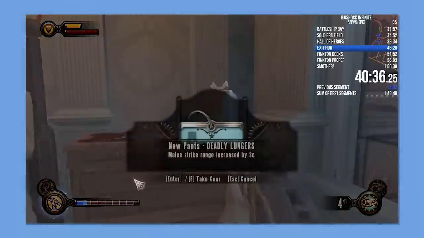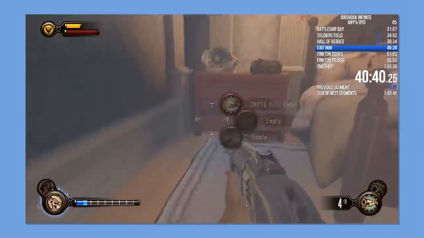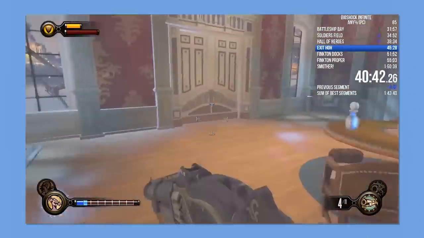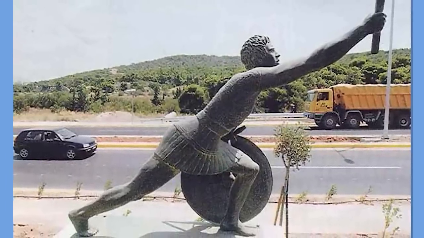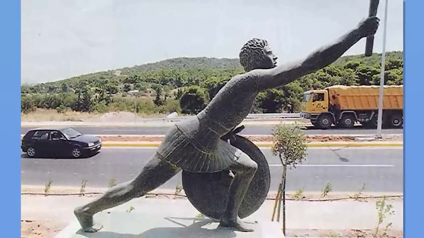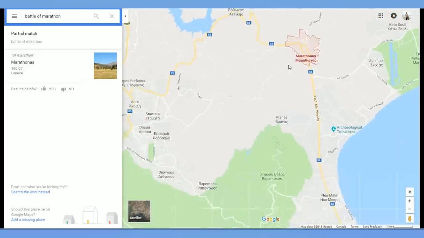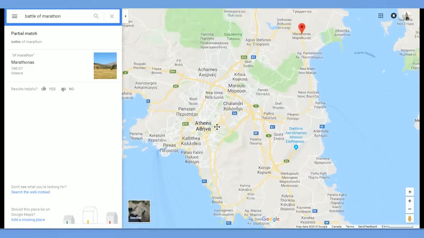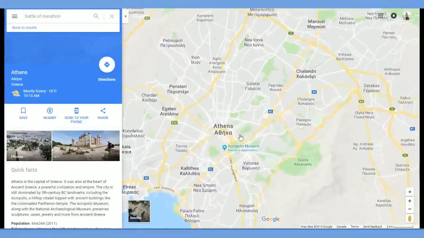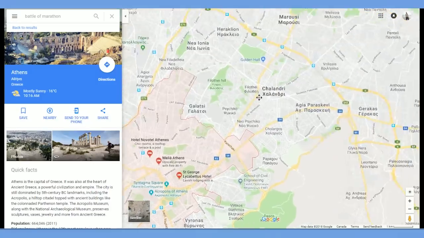Perhaps the world's most famous race of all, the marathon, is run at an arbitrary distance based on the legendary Greek soldier Pheidippides, who ran from the Battle of Marathon to Athens to announce victory over the Persians. A distance of roughly 26 miles. And in fact, the first several Olympic marathons were run at varying distances, somewhere between 25 and 26 miles, whatever the organizers felt made sense in their city.